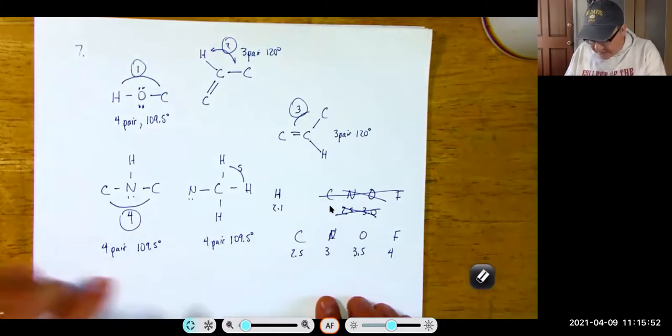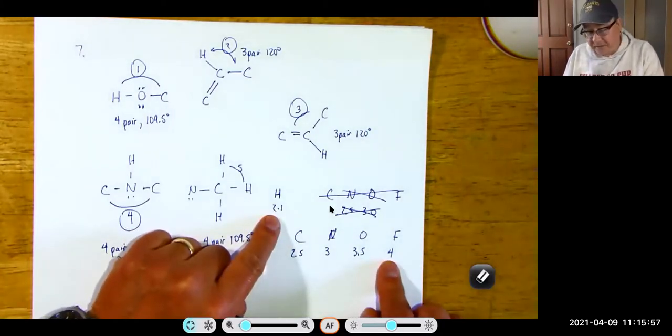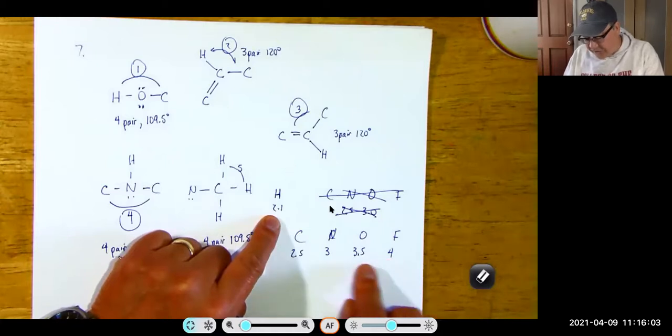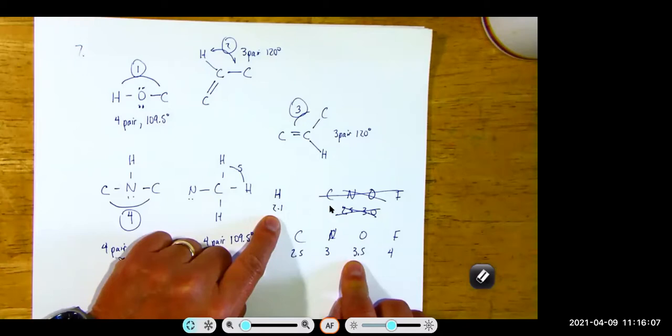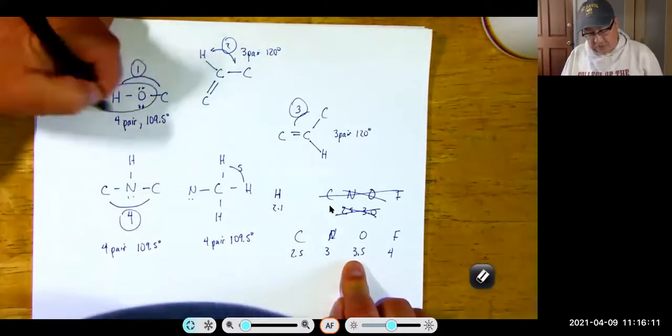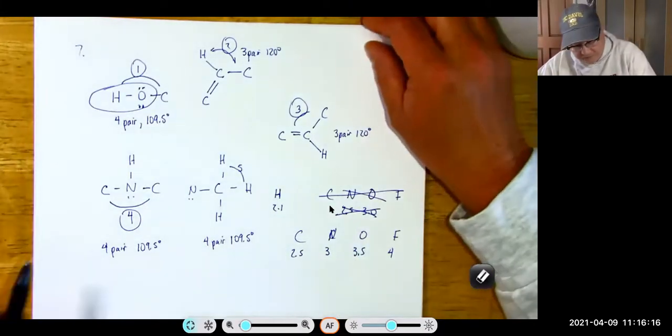So can you see that the best that we can do is probably a fluorine-hydrogen? And if we look at the molecule, there are no fluorines, so it can't be that. So the next best is going to be an oxygen-hydrogen, right? Because the difference is the greatest. So that is going to be the most polar bond. Any oxygen-hydrogen bond will be the most polar.